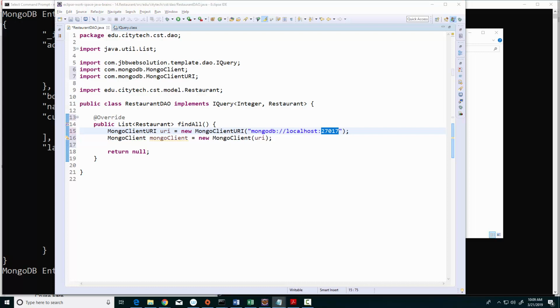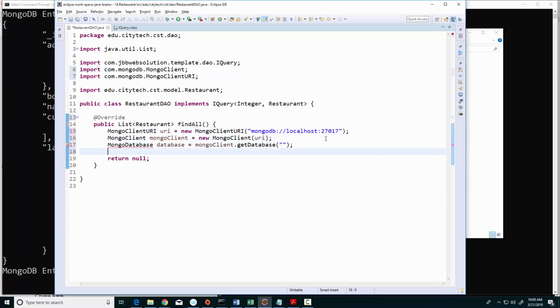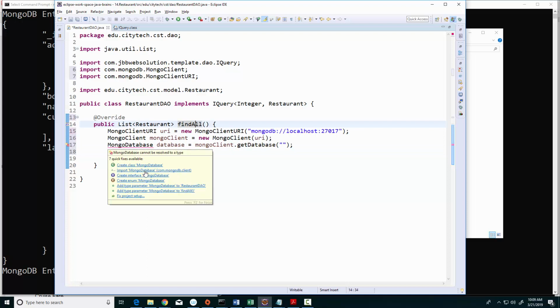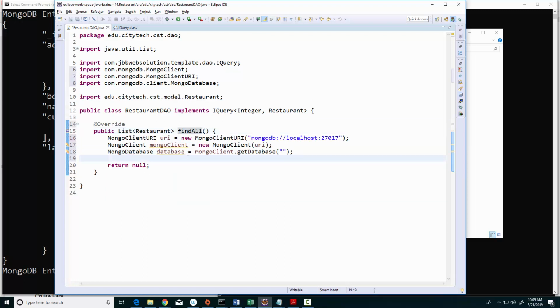The next step is to get a handle of the database, and we're going to do that by running this command right here. We'll tell this to import the database here.